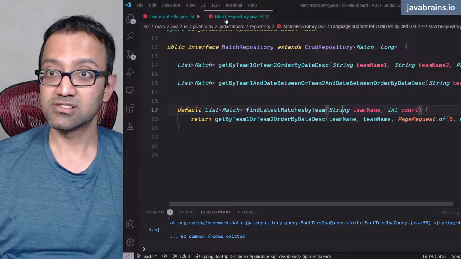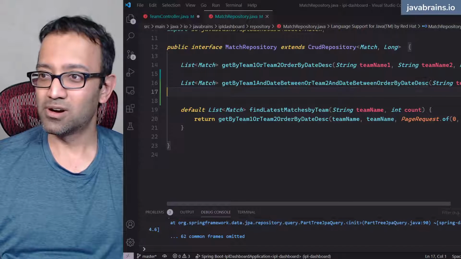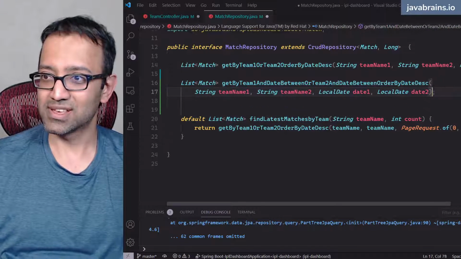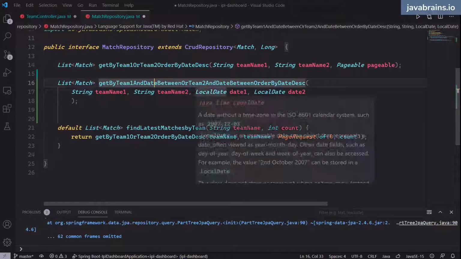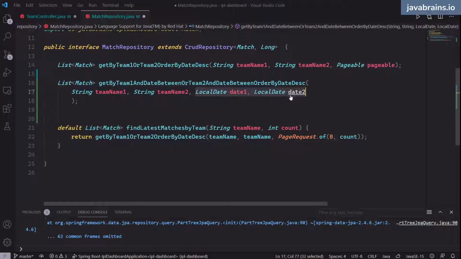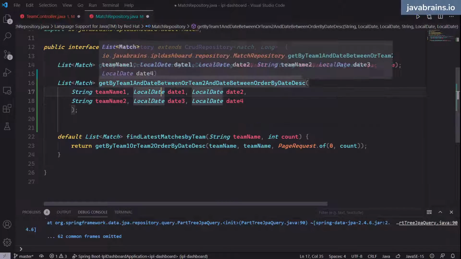And of course, I have to change the order of this thing. I'm going to have to add more parameters here. Okay, let me do this. So I'm going to do team 1 and date between. So it's basically going to be team 1 and 2 dates, and then team 2 and date between. So I'm going to have another 2 dates. Okay, because you have those many conditions.